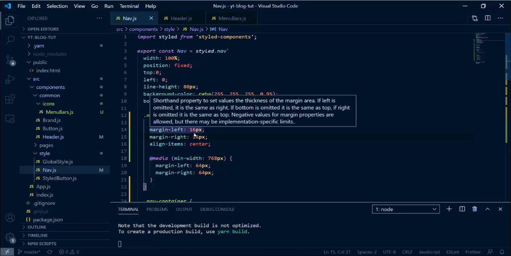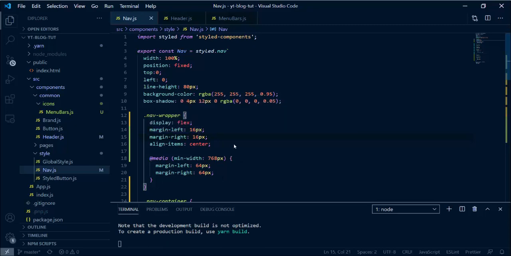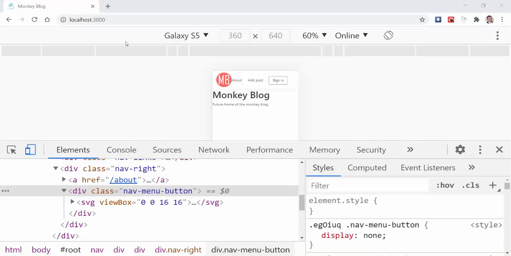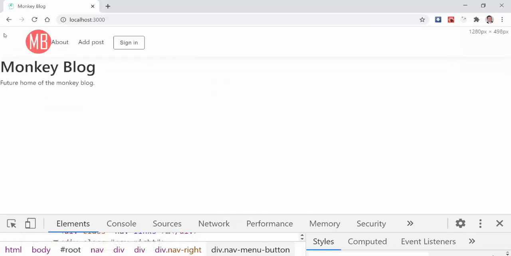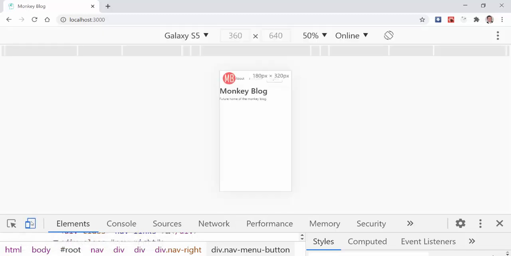So this will be 16 pixels. So let's take a look at what this looks like. All right, so here we are back in Chrome, and we can see we've spread it out quite a bit just by reducing the margins. And so if I take it out of mobile mode, you can see the margins increase, put it in mobile mode, and the margin has decreased. And so I spread it out a little bit.